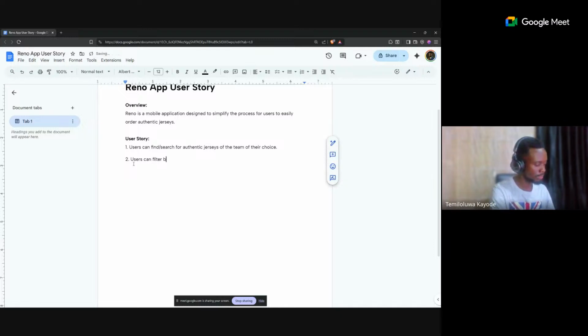Users can filter results based on what? Based on sports. You guys help me out, don't abandon me. They can filter results based on sports, based on maybe tournaments. So is it Champions League?